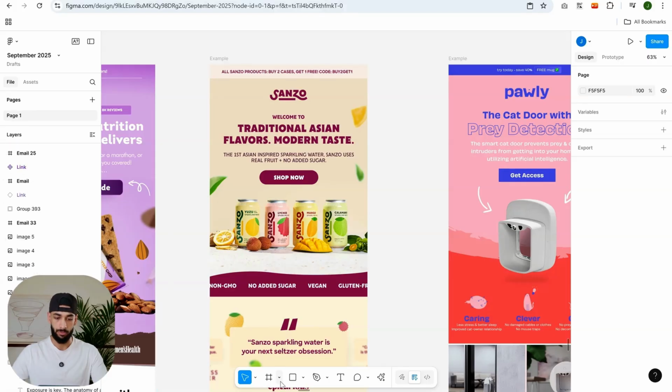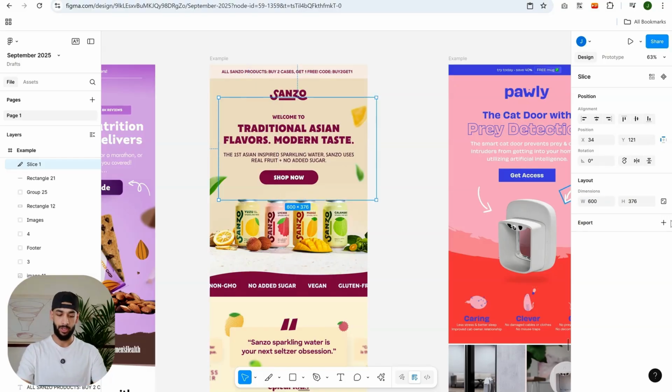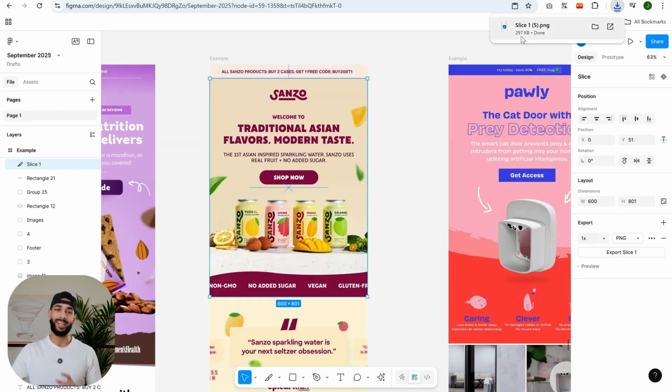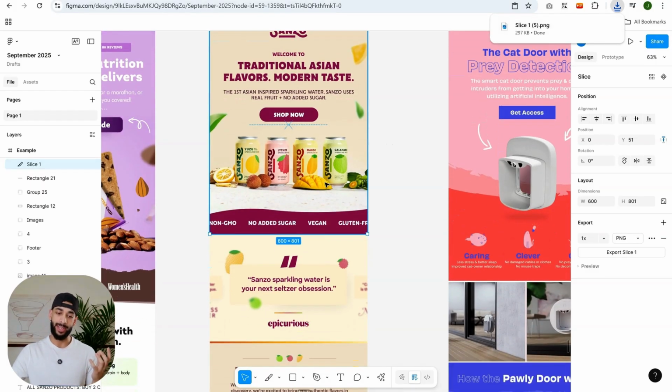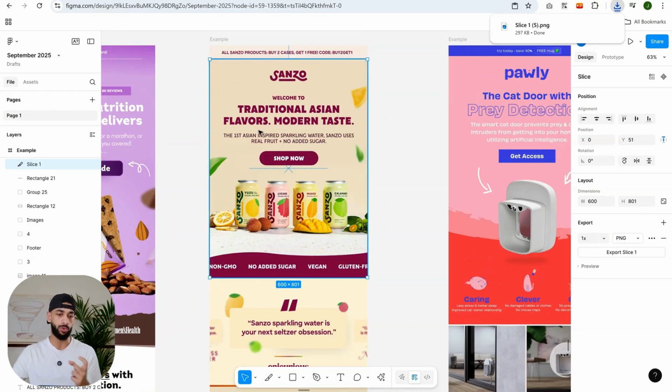So yeah, let's say we are trying to import this email inside of Klaviyo. Right, let me just quickly do this. Okay, export. Now this file at the moment is 297 KB. That's pretty decent. But when slices can get big, right, and there's a lot of actual photographs and not just graphics, images can get quite big.